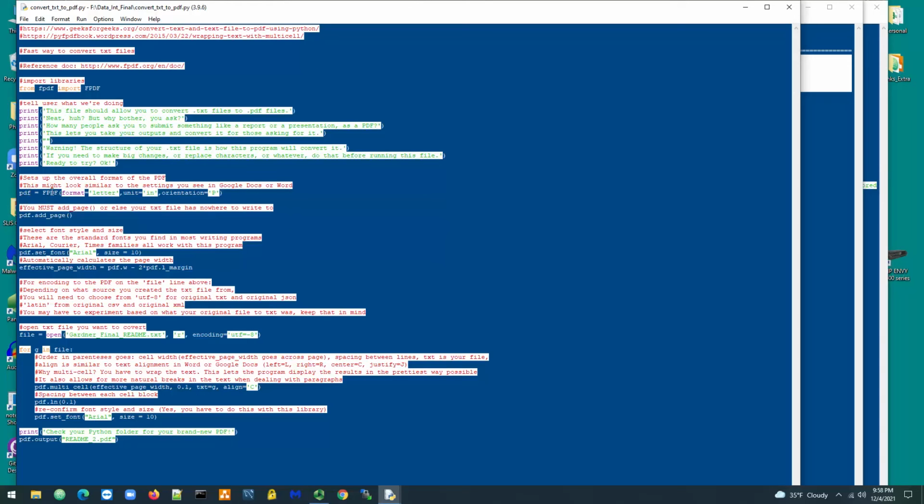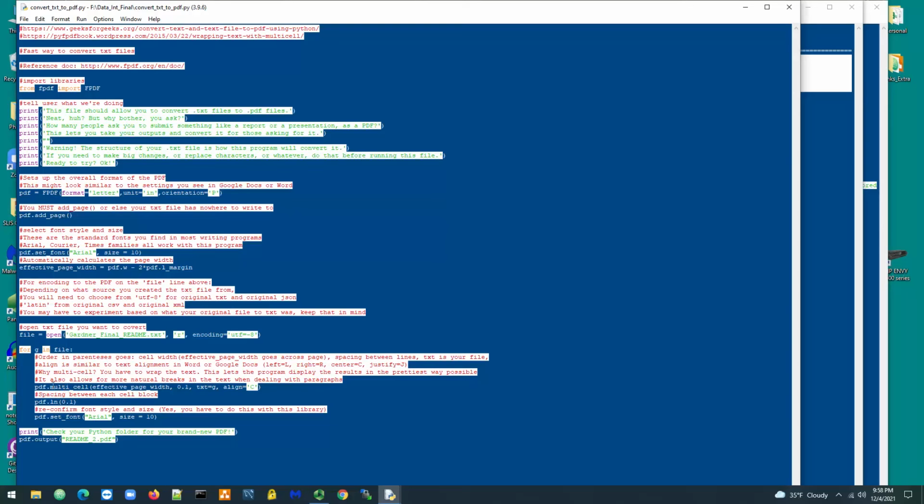And with this, it works a lot like a stripped down Google Docs. You have your format, orientation, font size. In this case, you must add page, PDF add page. If you do not have that, the file will not run because it has nowhere to write to. Because I wanted to make sure that the file would write correctly without cutting off any of the wording, I figured out how to do effective page width, which automatically calculates the page width based on the format, which is letter, which is standard.